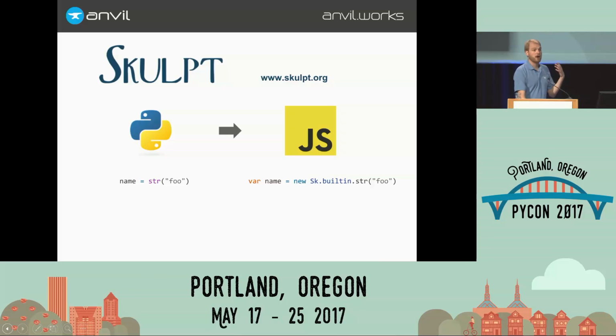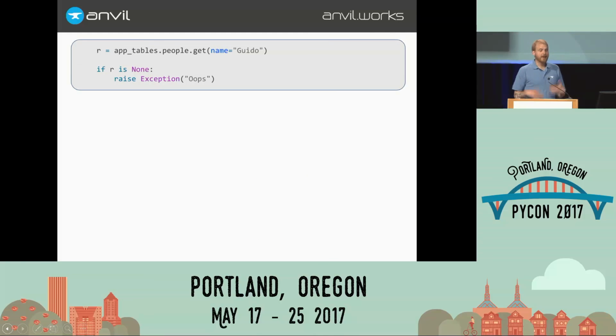We can give it a Python function. It will generate a JavaScript function that your browser can run. But there is one problem. JavaScript, in its infinite wisdom, is 100% non-blocking. And if you're going to have to do something that's going to take some time, then you're going to need a callback. Here's some code you might write any day in Python.